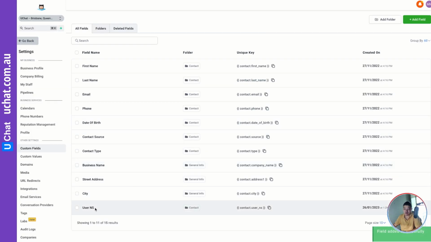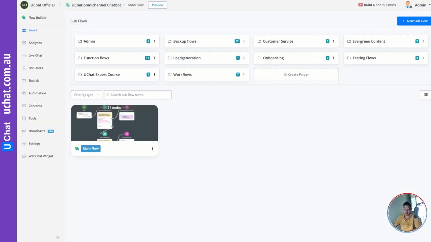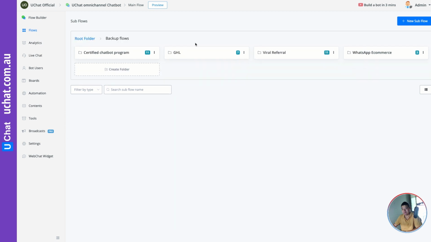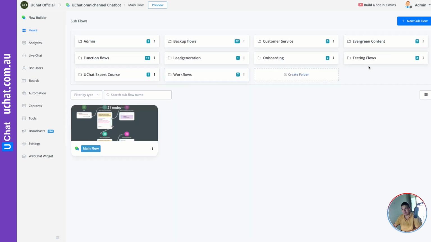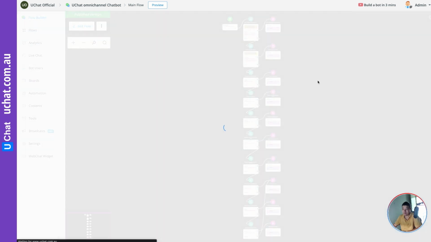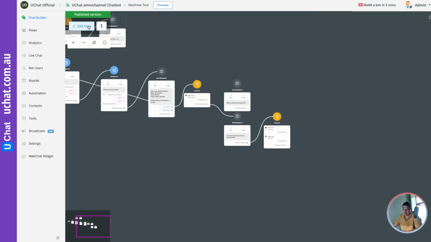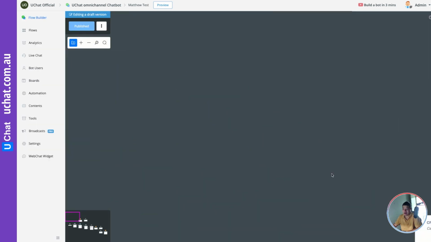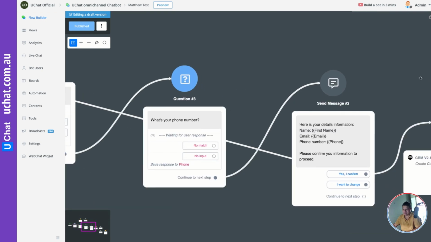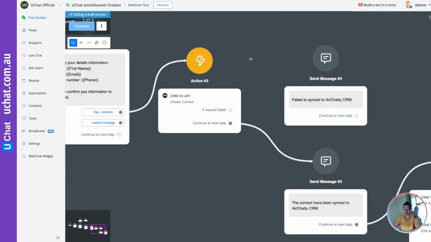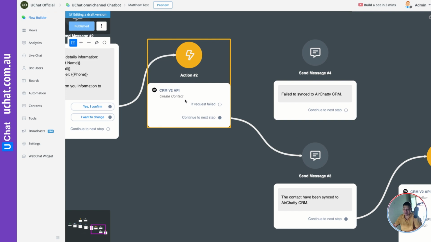So basically we have a new user custom field over here, and now we are trying to update the UChat user NS into this user custom field. Okay, so what we can do is let's go back to the testing flow, and you can see after you save the contact, as in our previous video, we already create the contact, and then we save the contact ID into a user custom field to use.